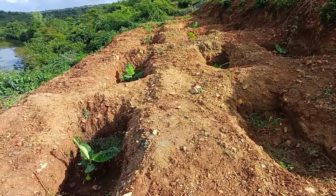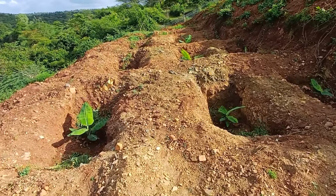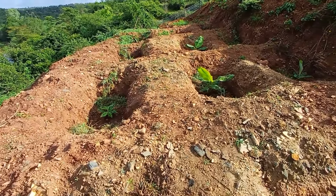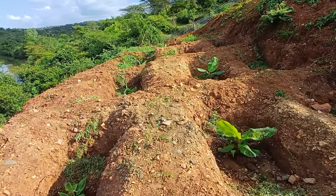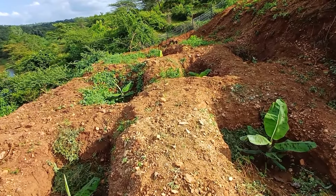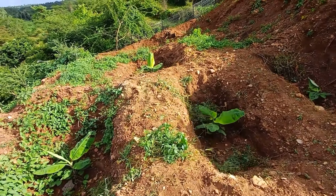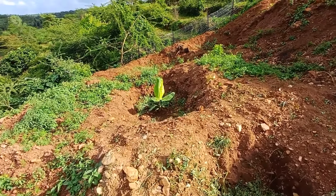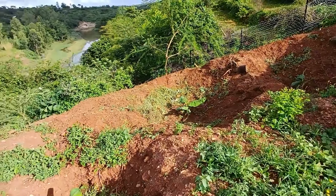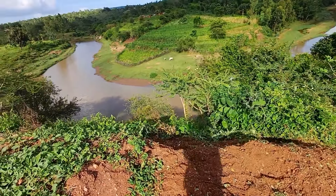I'm sure when this banana grows around the next 7 or 8 months, you start producing fruits and all that. What I know is there is some kind of disease called cigarette, where the banana starts rotting at the end. I hear that if you haven't been cleaning your farm, it means your farm is dirty. You need to prune the rotten leaves, the leaves which have diseases and all that. And there's something else called yellow cola or something. I'm not sure of it. So I'll do another proper video showcasing the diseases and pests and how to control them.